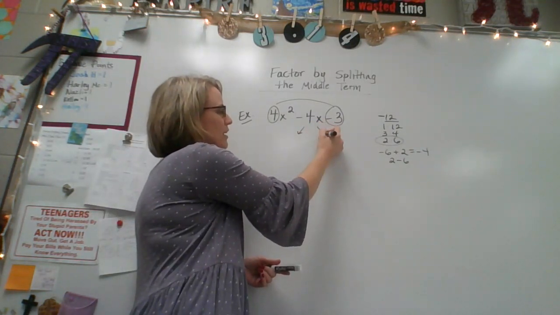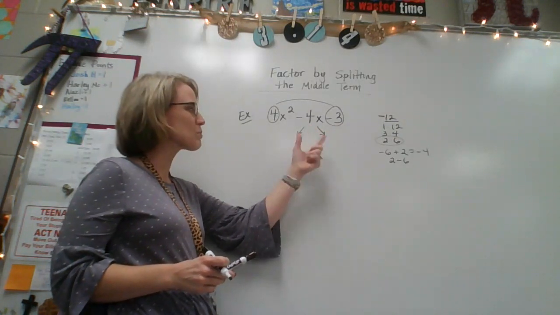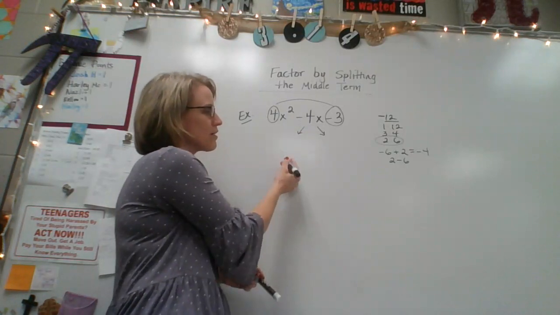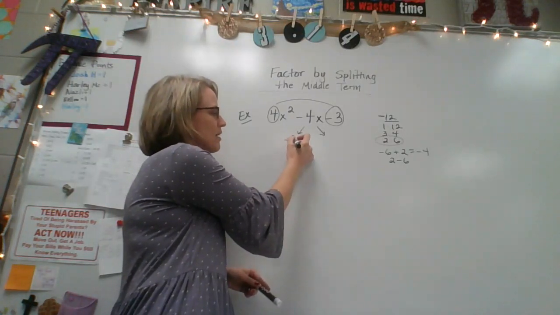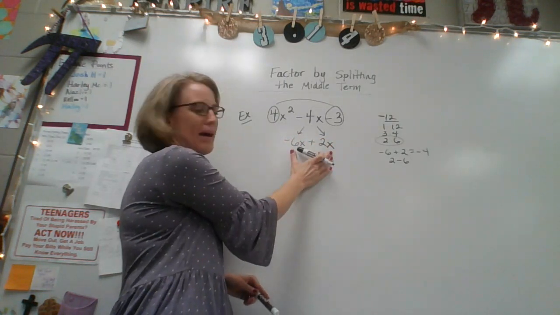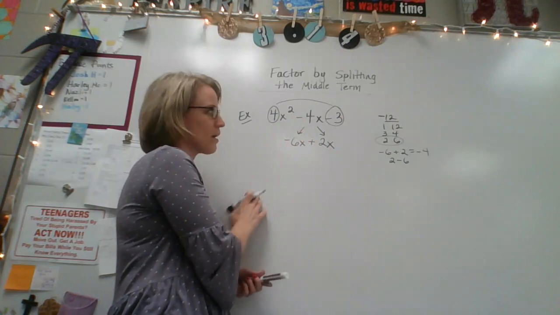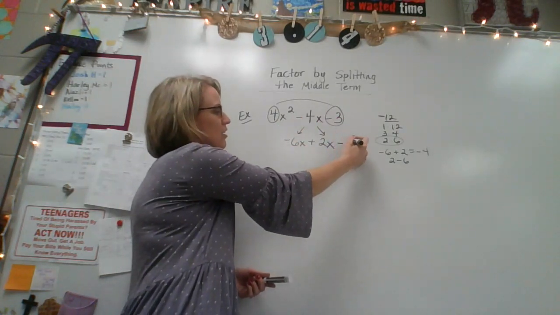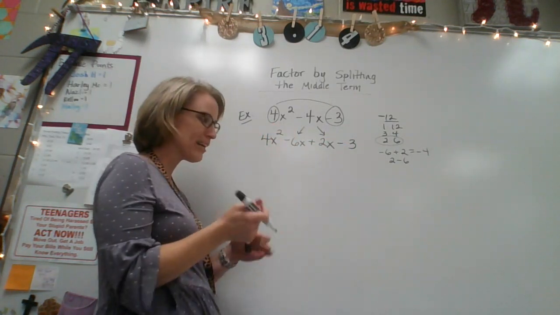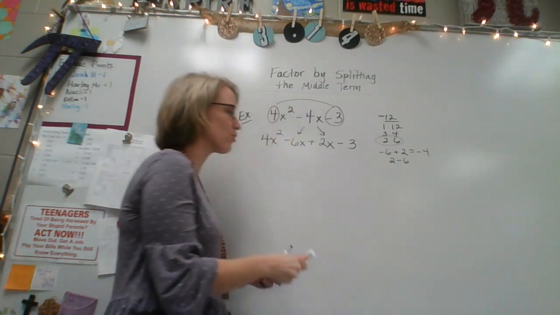So what we do then is we split the middle term, which is the negative 4x. We split it up using those two factors that we just found. So negative 4x is really the same as negative 6x plus 2x. If you combine those back together, you would see that you have that negative 4x. It's still the same thing. All right, so bring down your last term and bring down your first term. Those don't change.